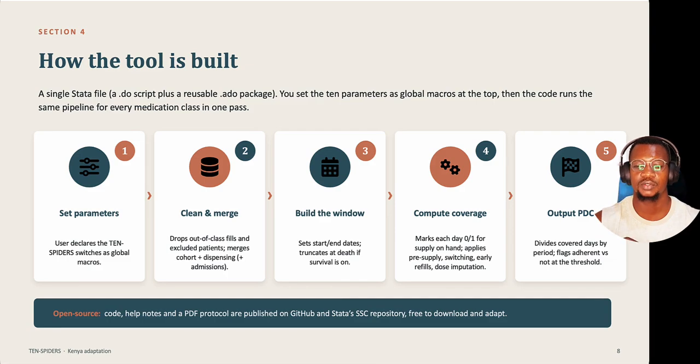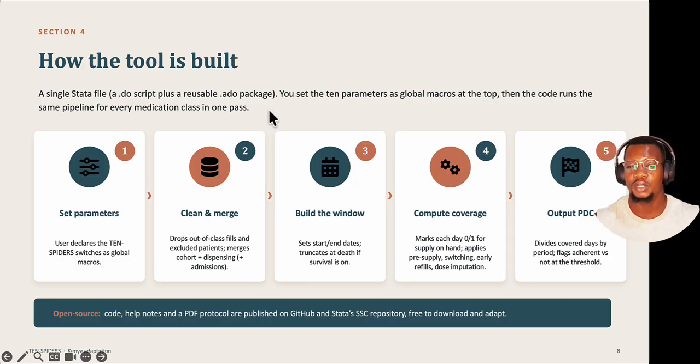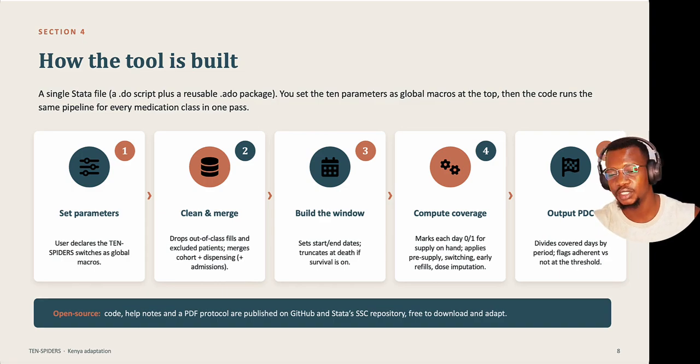Okay. So a single starter file, I wish I could project that, but yeah, maybe I'll attach the link to this video, or you can just shoot us a DM and we'll provide you everything else. There's a way I would have shown you how to set the parameters, but maybe in another video we'll do it together. Then these are the 5 steps. Number 1, you set the parameters. You use the TENSPIDERS parameters that we already saw.